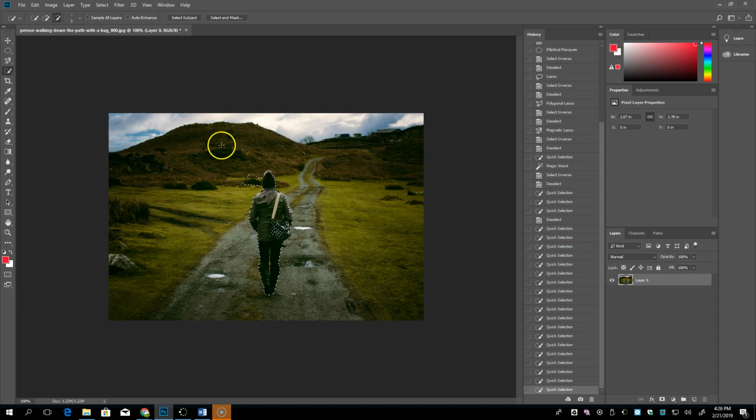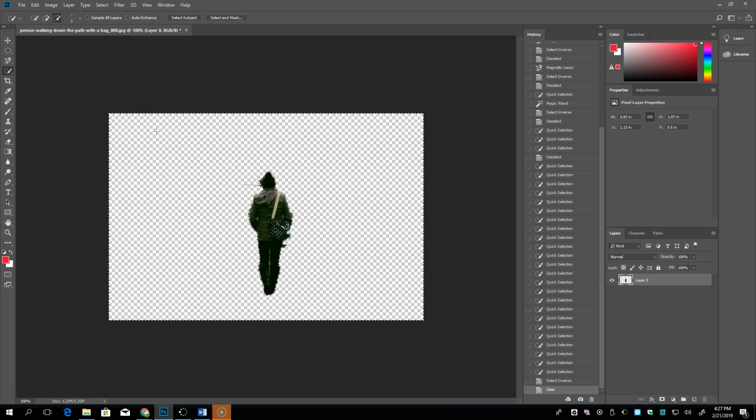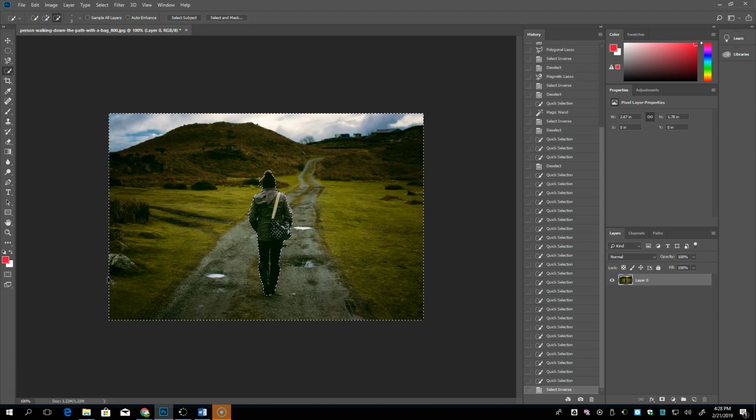When I click on that, you'll notice now on my screen that I have the ability to remove that different section that I had originally included there, and can remove that out so I no longer have the grass selected. And then again, if I went up to select and went to inverse, I could delete and remove that background. And then I'll click Control Z and Control D to change that deselection.